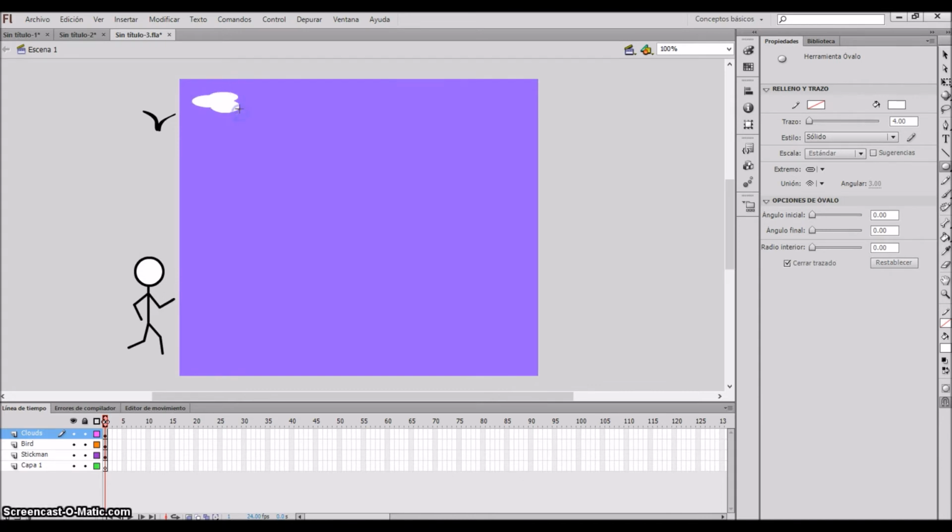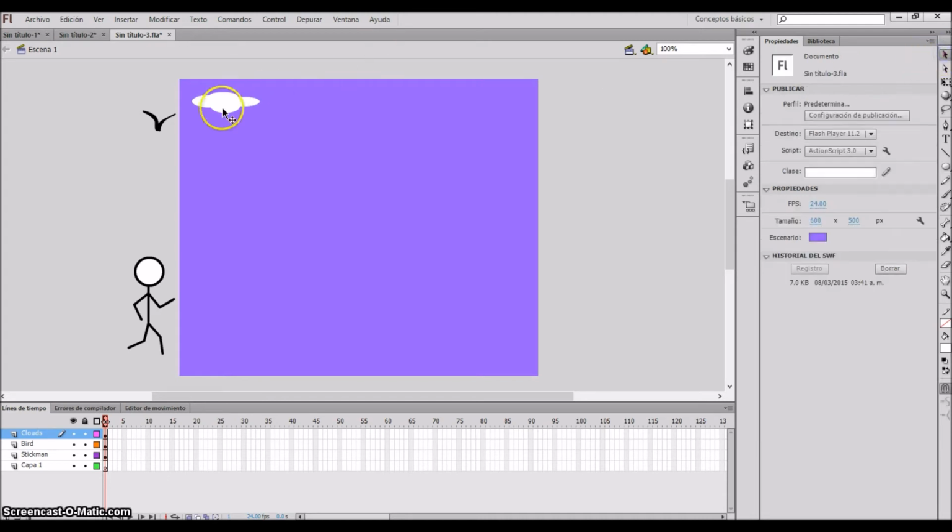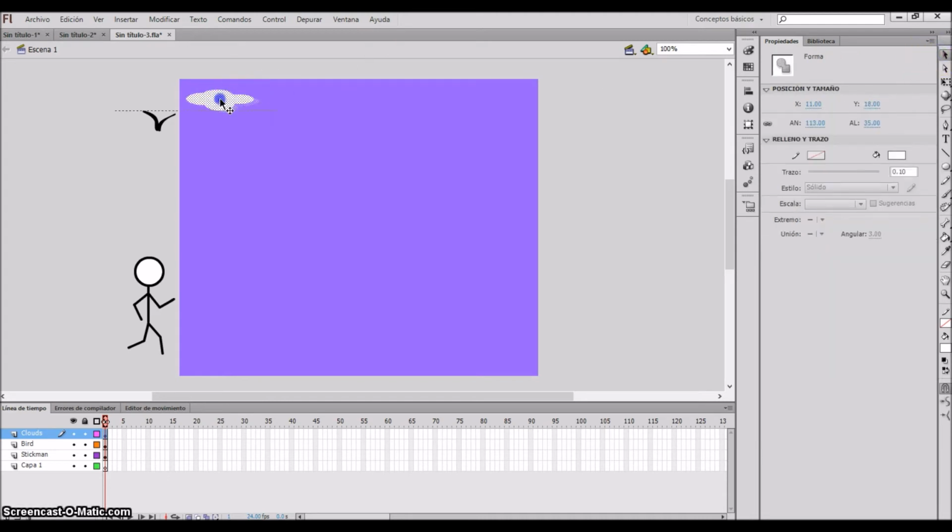Okay, so here's my first cloud. And it says I need 7, so I'm going to copy and paste it. Remember, to copy and paste any object, you need to use the key combination Ctrl C for copy and Ctrl V to paste.